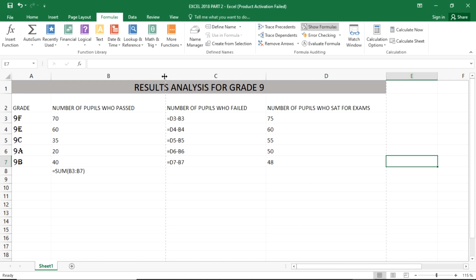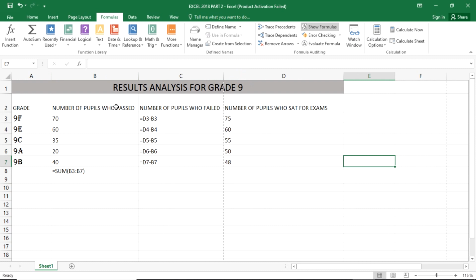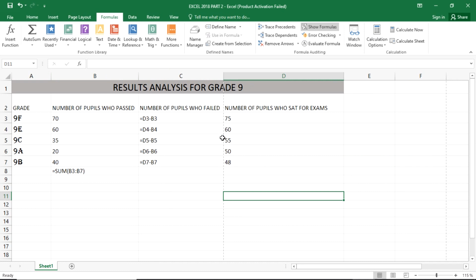Double click here, and that will automatically shrink. The dotted line here means that this is 1 page, and on the right hand side is the other page, which means when we print our document, it's going to have 2 pages. We are only required to print 1 page.